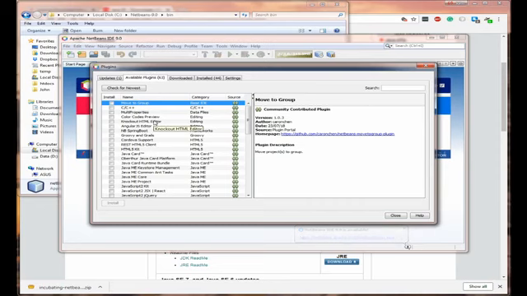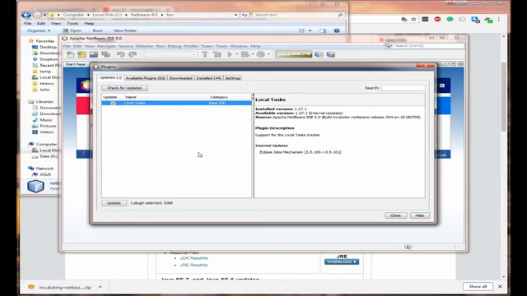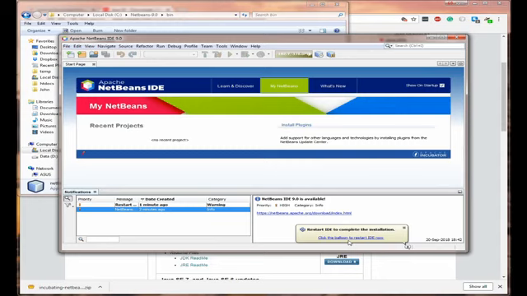Now I'll put a link below into a gist that I've created, which will help you decide which new plugins to do for, say, PHP and HTML, and also if you want the complete set of plugins as well, which ones to do. So they'll be in the gist below. So that's all there is to it. We've got an update to do. I'm just going to click close. So that's all there is to it. You've now got NetBeans running on Windows.